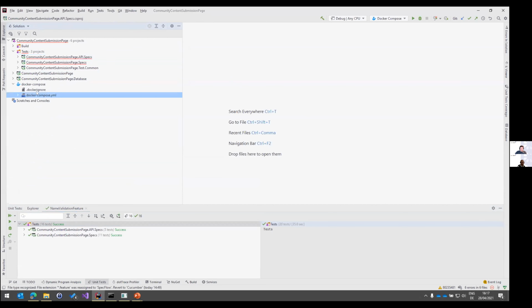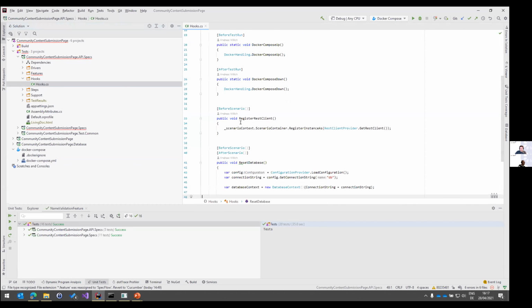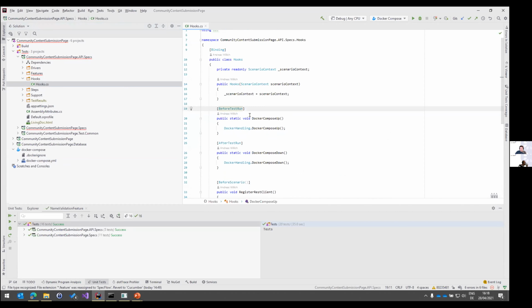Database, everything is connected. So the SQL Server and also the application, for the testing and also for production, is a Docker container, and we manage this in this case with Docker Compose. A little bit how we're doing this. We have a before test run hook that starts the whole Docker infrastructure up at the beginning, and after the test run also shuts it down.